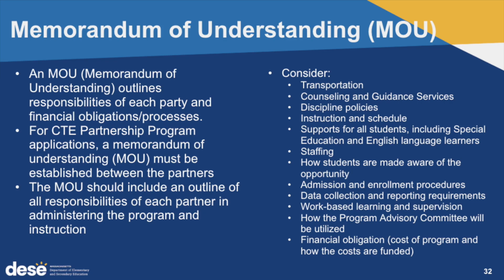Specific to the CTE partnership programs, the Memorandum of Understanding is a legal agreement between 2 schools that details the responsibilities of each of the schools in the partnership. For example, if a student has a disciplinary issue during the CTE program time, how will that be addressed and communicated between the 2 schools? The considerations listed in the appendices are just some examples. The applicant district must set up meetings with the program school to develop this legal agreement.